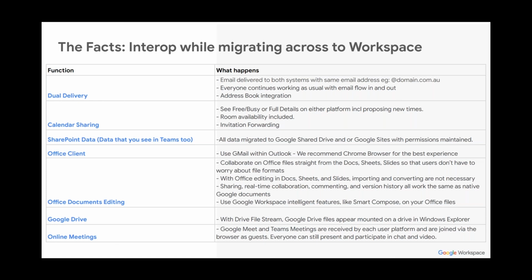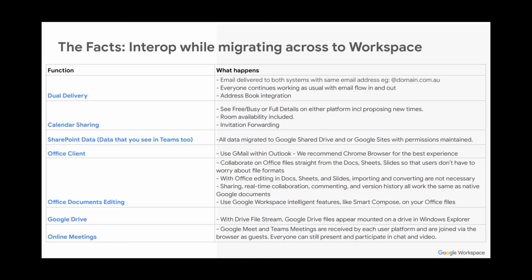Office files can be edited in Google Docs. Google Docs can be edited in Office. Changes made in Office files and Docs work seamlessly. You don't need any file conversion on either way. You can use all of your collaboration features of Google Workspace in your Office documents, and if your other users are using Google Workspace, they can see the collaboration aspect of it, see the notes, make changes, collaborate together on the document. But the Office users will get that document updated to them, and it works seamlessly for them as well.